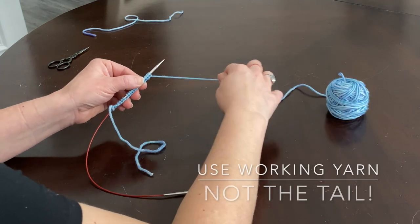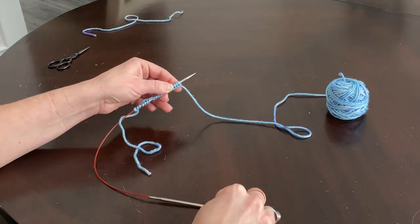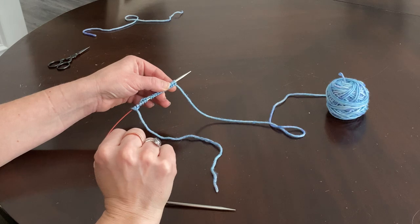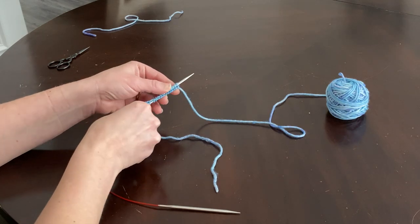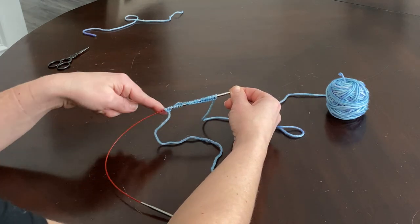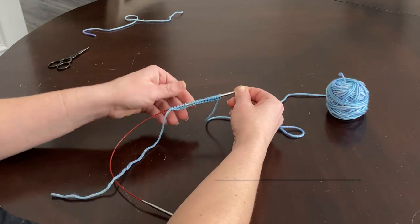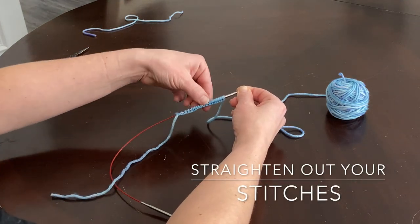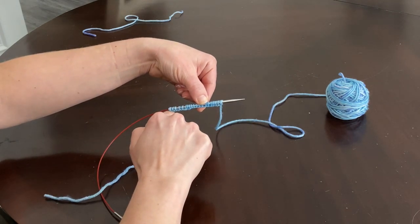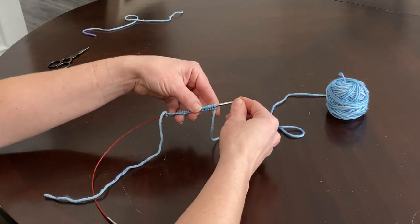What you want to make sure is that you have got the working yarn end at the tip of the needle — make sure you haven't slid your stitches all the way down, and make sure you're not about to accidentally start knitting with your tail. Take a little look at the stitches; they might have kind of twisted around but that's totally fine. You may want to scootch them and twist them back so you have a nice line, so that your stitches are all going the same direction and you can see better where you're going to insert your needle.